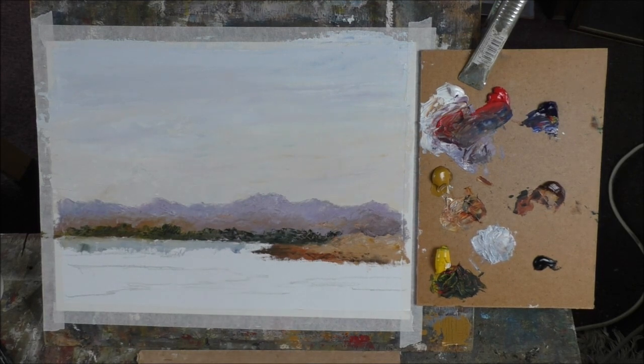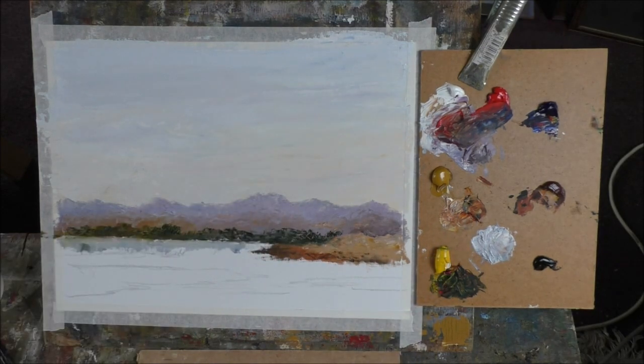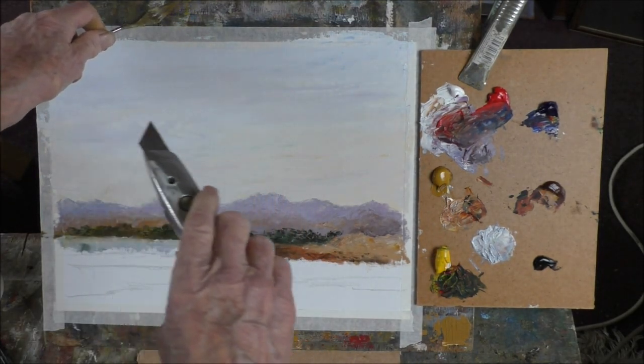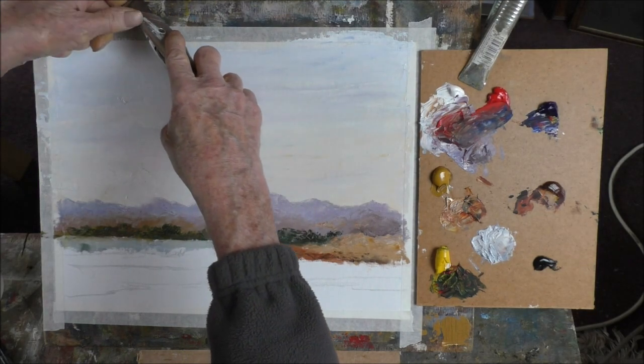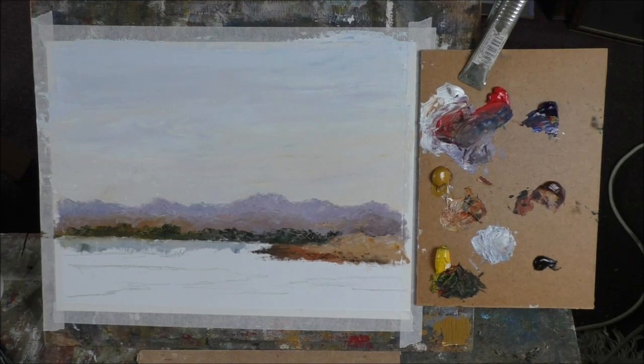Right, give me a ladder knife. This could end up being a labour of Hercules. If you get paint stuck to the blade, you just use a craft knife and pull the paint against the blade. I can't really show you, but there's my craft knife, my standing knife. It's a bit dodgy, so I just take that off. I just peel it off the back.